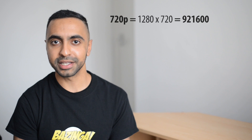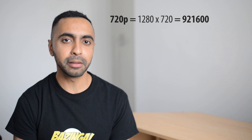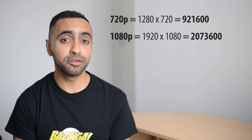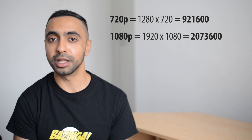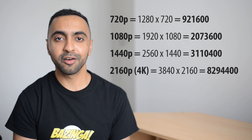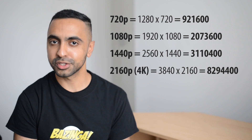Now I'm not saying that pixels and screen resolution are the only factors that go towards battery life, but they are definitely a significant factor. It goes without saying that the more pixels you have, the more power you're going to need to power and process those pixels. A 720p screen has 1280 by 720 pixels — so in total that's under a million pixels. A 1080p screen has 1920 by 1080, so that's over 2 million pixels — double the pixels of a 720p screen. And the further up you go, the more power you're going to need.